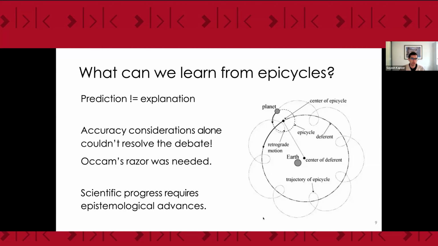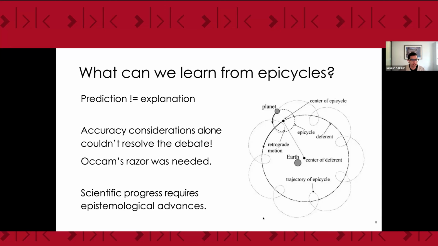And I think this is an example that's worth digging into a little bit more because of how it came about. So the earlier model of how to predict the location of objects in space relied on these epicycles. The image on the slide shows what this actually means. You had these ever more complicated rules. And it turns out that these rules for calculating where a certain planet would be were actually extremely accurate. In fact, they were so accurate that modern planetariums still use this epicycle method to calculate the location of planets in space.